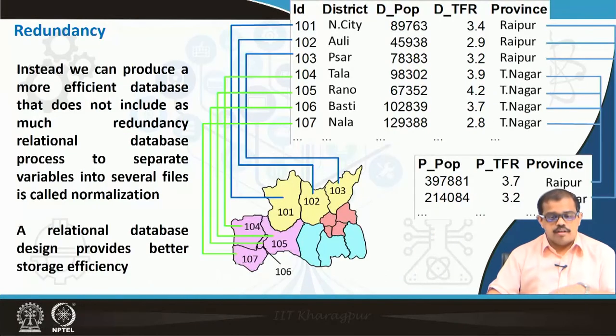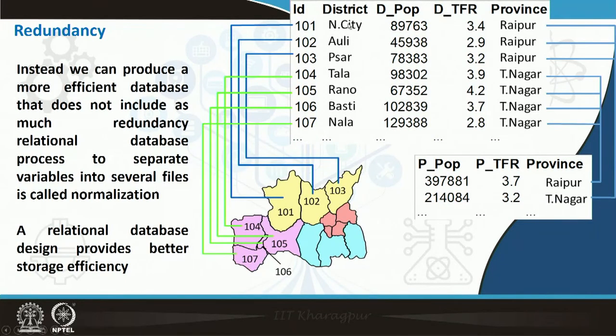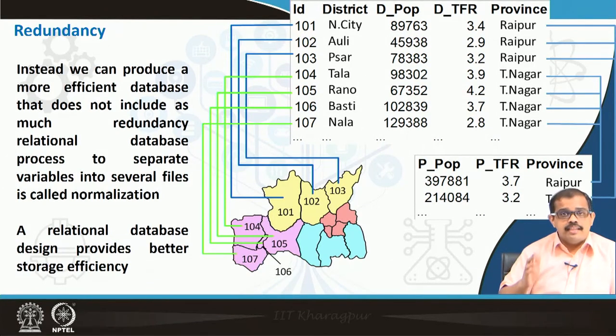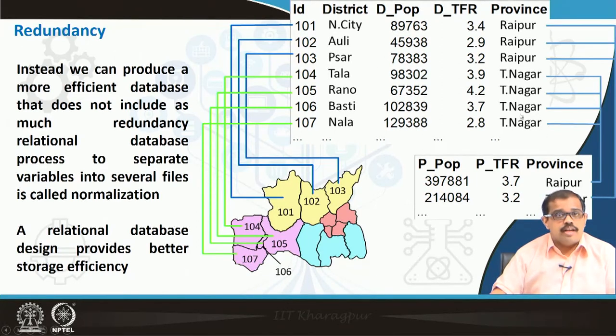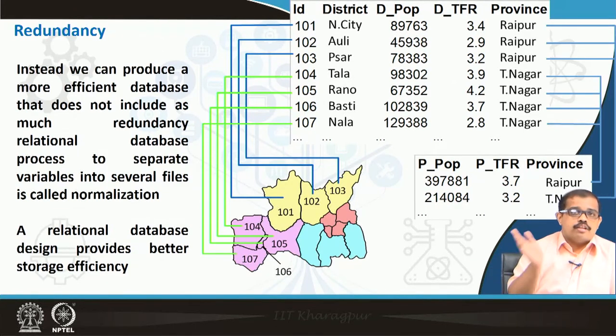But if you are representing something like this, you have a unique ID that is represented here, a district represented here, a population, then a province. Now, this becomes a more efficient database if you put it as a relational database. So, each and every ID has a particular relation attributed to it. You build a relational database and represent the province like this. That becomes a relational database which is relating all your attribute data to your ID.